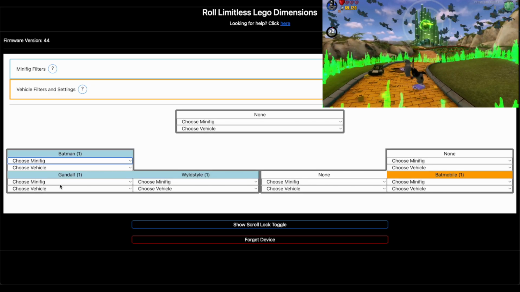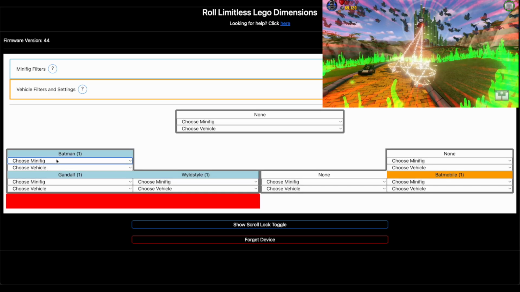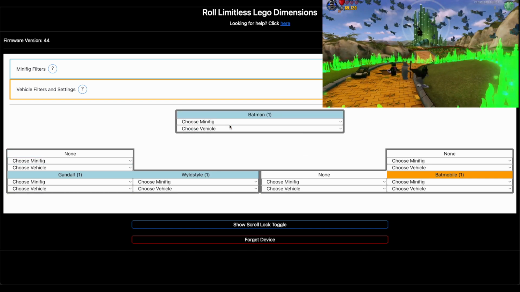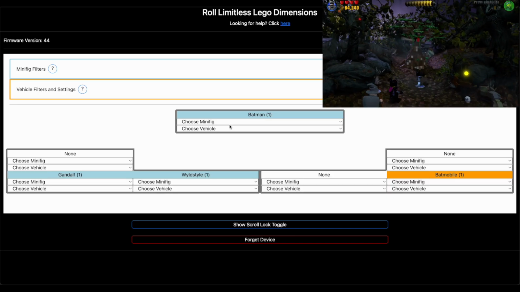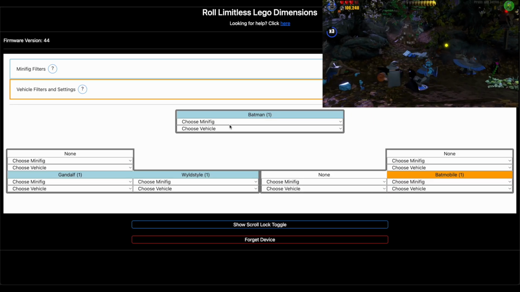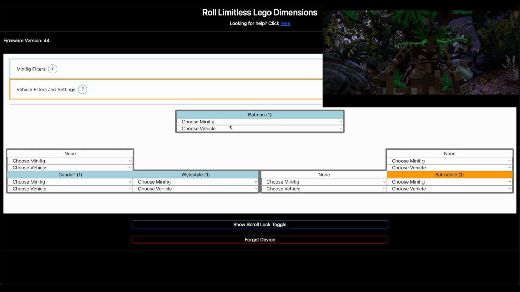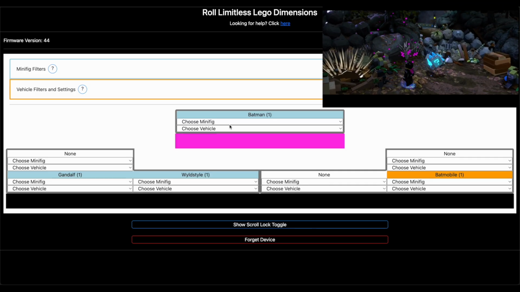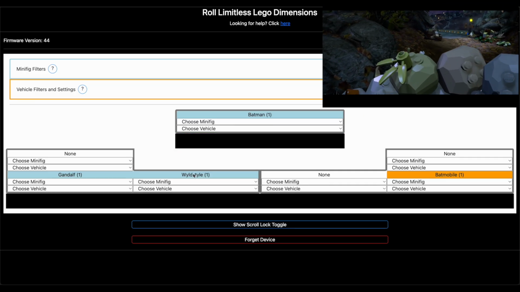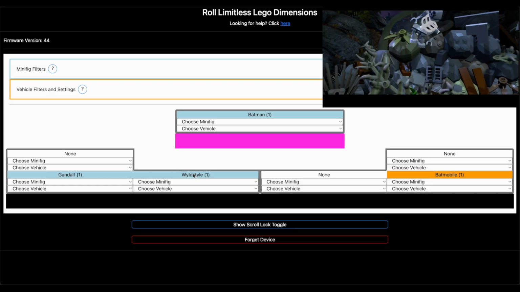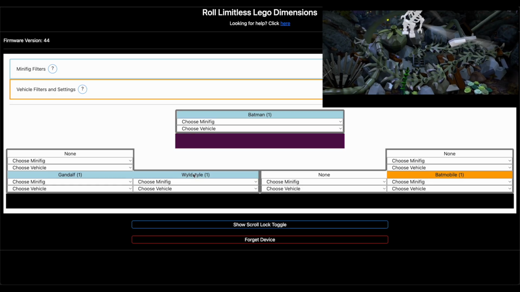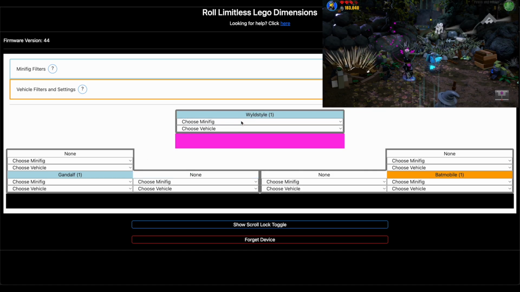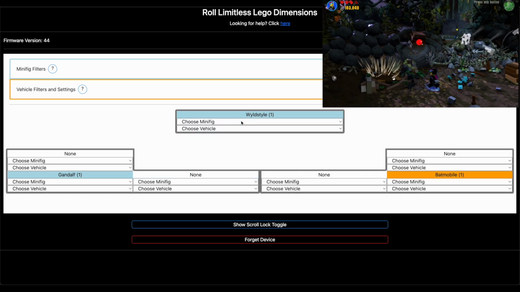For this last movement, I'm going to drag Batman from the left side to the top side. Each pad has a color underneath it. This color represents what an actual pad would light up as during gameplay. The top blinking purple right now means it wants us to put Wild Style on the top pad. So I will drag and drop Wild Style up to the top, which also removes Batman.